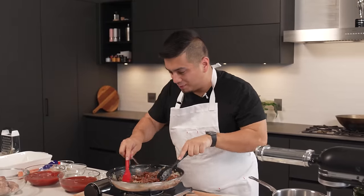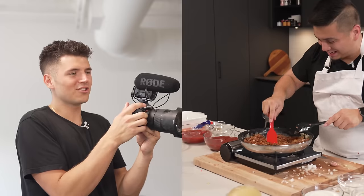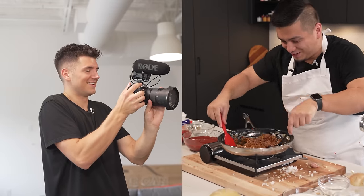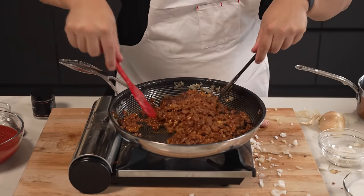After this, I'm gonna go with all of my other tomato ingredients. I wanna just combine this well first before I do that. You look like you're tossing a salad, is what you look like. It kind of is a salad in a way, right? I want all the flavors to combine well. I'm also short on time, so this is speeding things up for me.